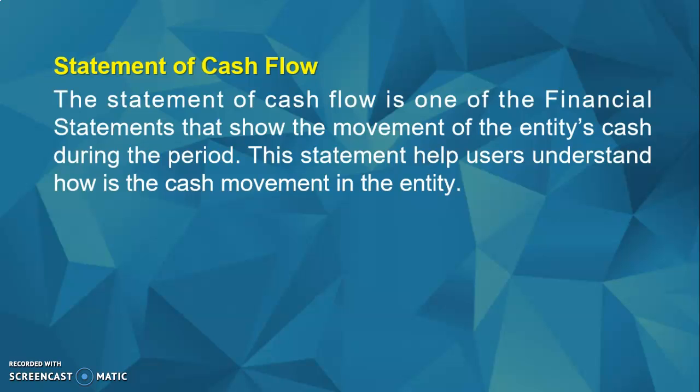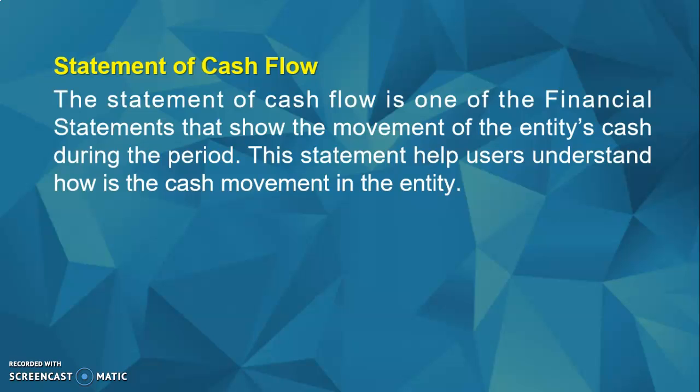The second one is the cash flow statement. The cash flow statement measures how well a company generates cash to pay its debt obligations, fund its operating expenses, and fund investments. The cash flow statement complements the balance sheet and income statement. There are three sections in this statement. They are cash flow from operating, cash flow from investing, and cash flow from financing activities.